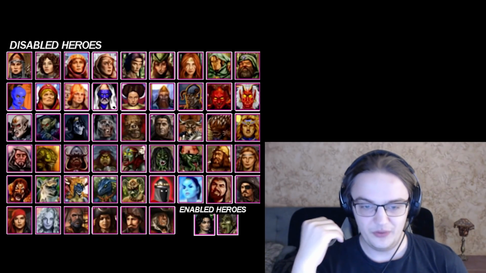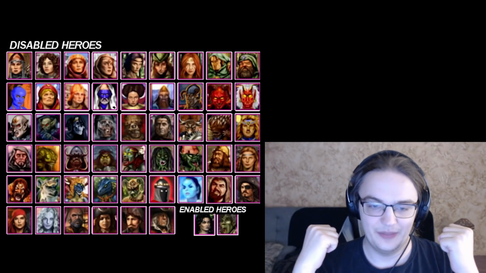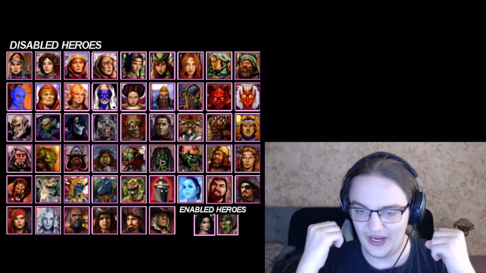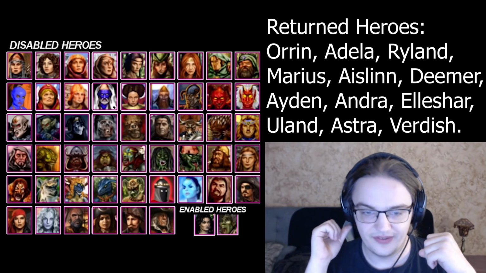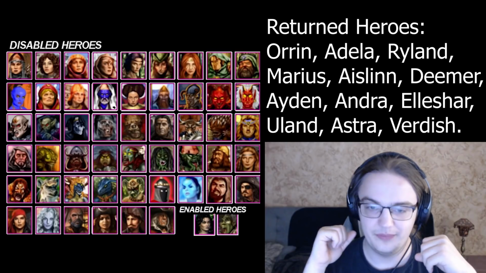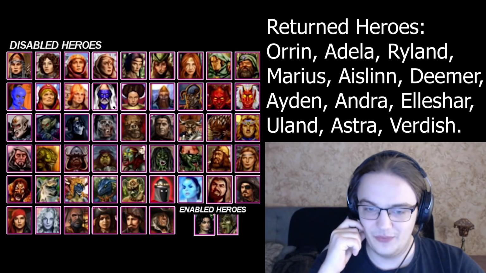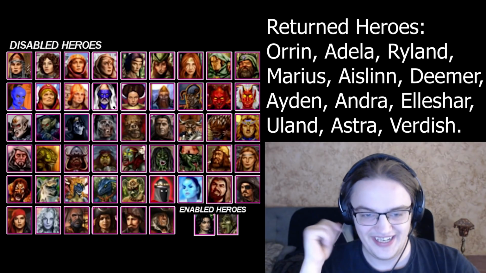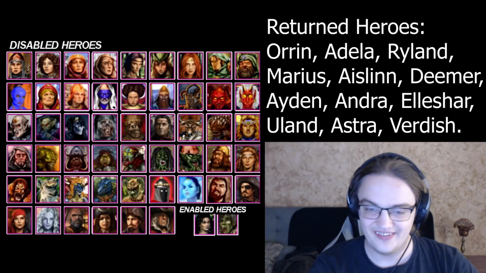Now we'll talk about the heroes. There's an array of heroes that are removed and also added. The returned heroes are Orrin, Adela, Rylan, Marius, Aislinn, Dimir, Aiden, Andra, Elishar, Yulon, Asha, and Verdish. Meanwhile, the removed ones are Beatrice, Miriam, Munir, Torosar. We should probably go over these one by one and try and think of the reason and the way that it will change things as they are.